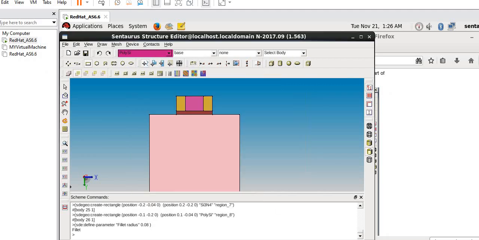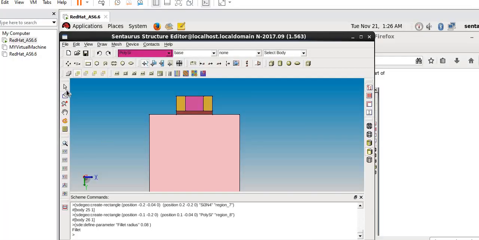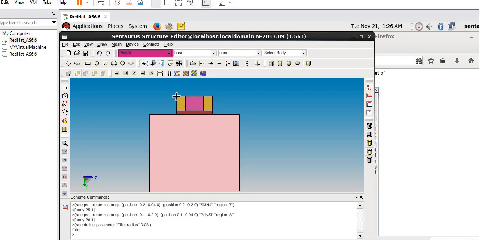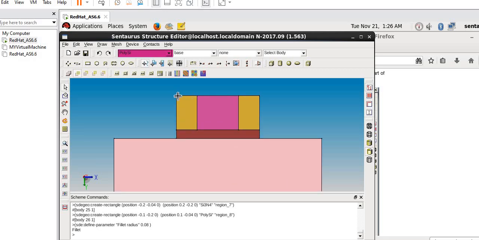Then you can close. Now click the select button on the toolbar, and then click the upper left corner of the spacer to highlight the vertex. Just zoom in and select this corner. Select the vertex.